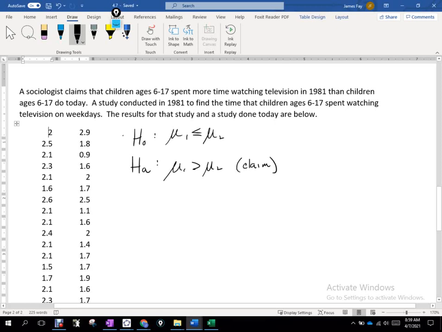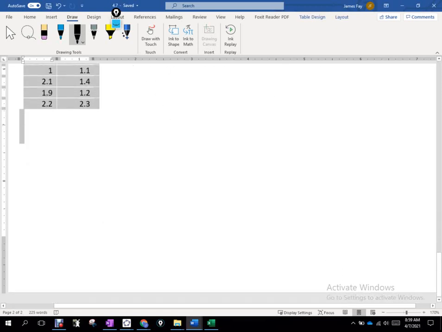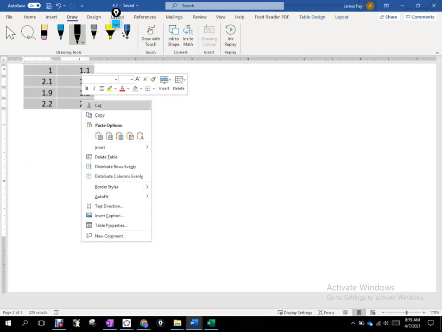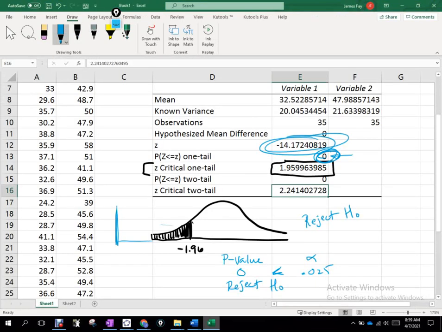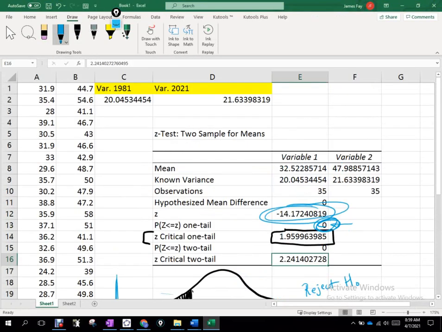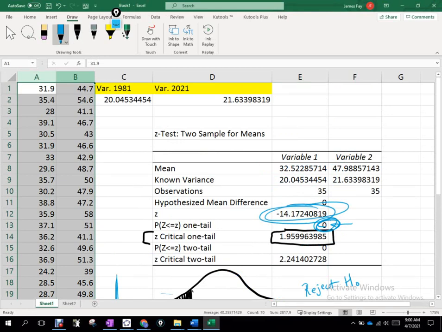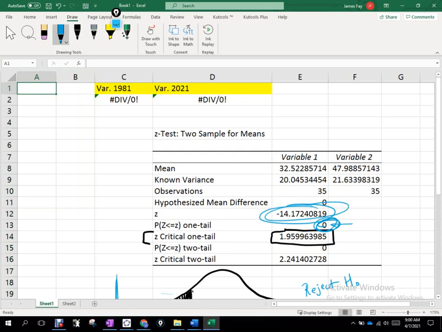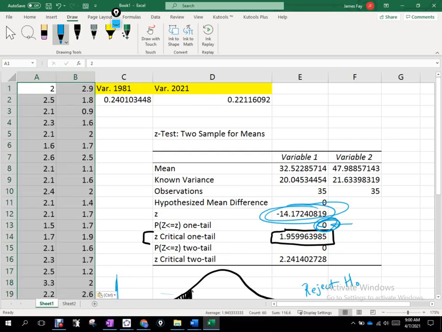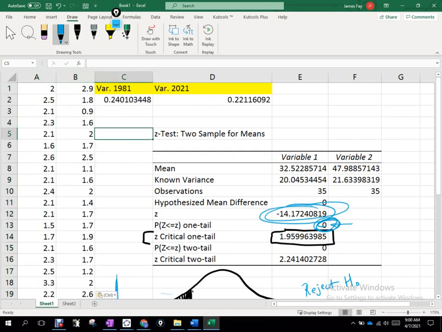Now we're going to grab that data and paste it into Excel. I don't know how this will work. That's what I wanted to see. Yep, it appears that way.